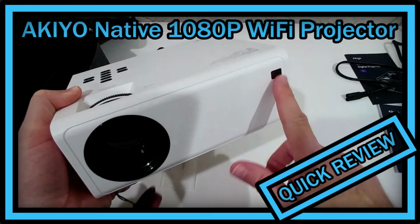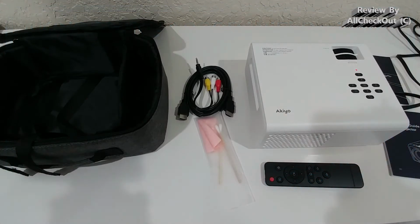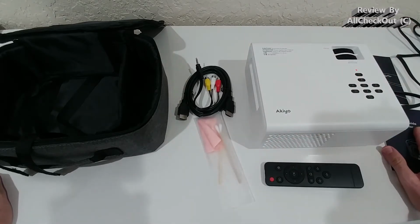Hi guys, welcome to this quick review of this AKIYO native 1080p Wi-Fi projector with a maximum of 300-inch display diagonal. They have been building a really nice package for a very attractive price here, and if you really want to have native 1080p support, and you're ready to make some compromise, you can get a really nice package here. Of course it has some limitations, but I'm going to show you everything here.